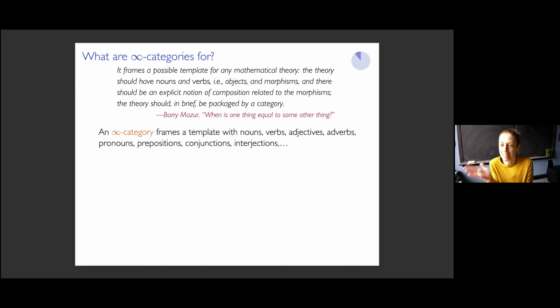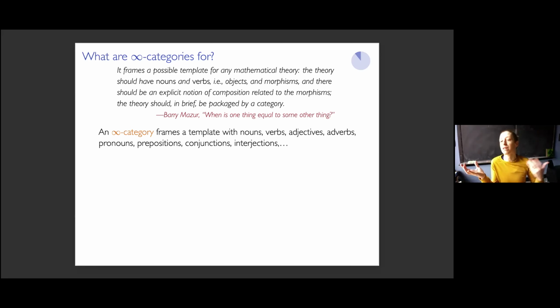You can understand the projective plane as a quotient space, and that it's a quotient space requires this surjective homomorphism from the square, if you want. But for more sophisticated constructions, you might be interested in higher dimensional morphisms. So not just the kind of structure preserving morphisms, but some sort of higher dimensional morphisms in the context of spaces. These are homotopies. If we're talking about manifolds, and a cobordism can be understood as some sort of morphism between manifolds, then you might be interested in diffeomorphisms between the cobordisms, or then isotopies between those diffeomorphisms.